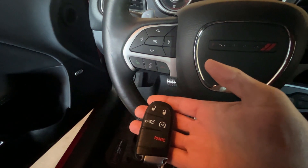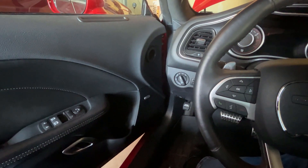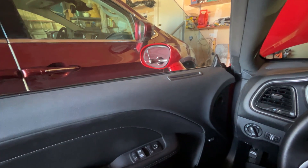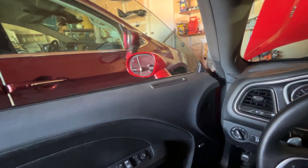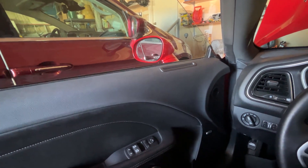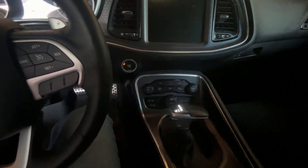The car — you can't unlock it, you can't lock it, you can't pop the trunk, and the panic button doesn't work. To my surprise, good on you Chrysler — the automatic window still works when you want to get in and out of the car. But this car is totally unresponsive, even though the battery is charged back up again.